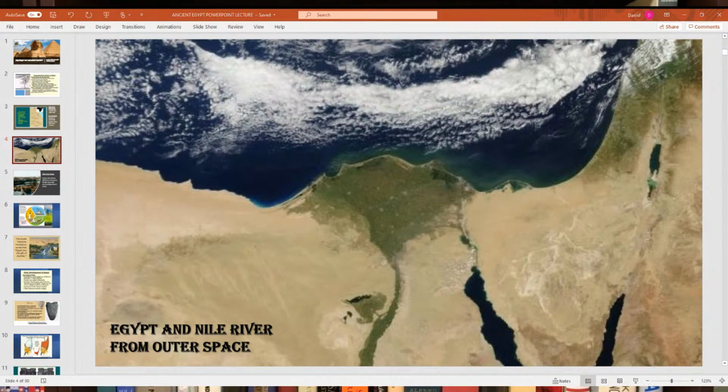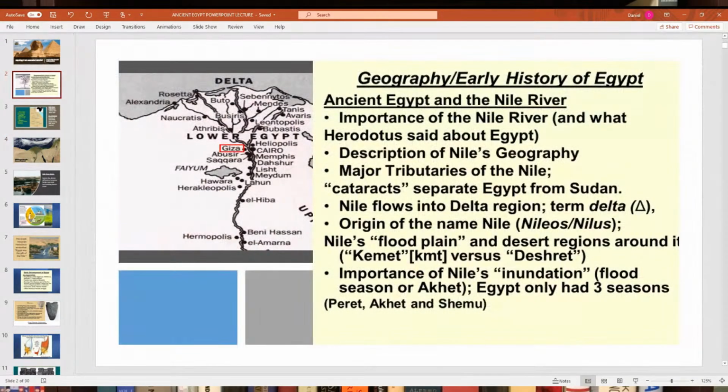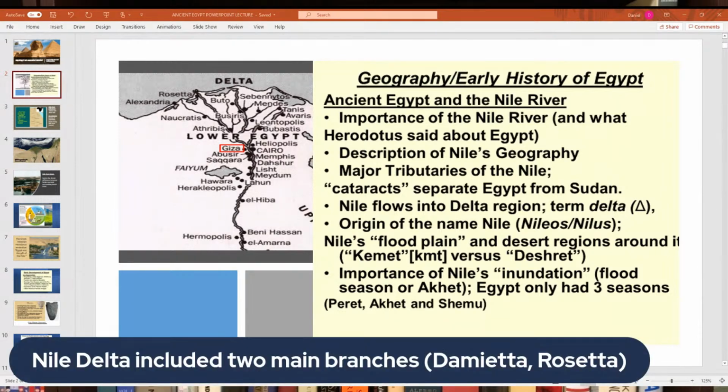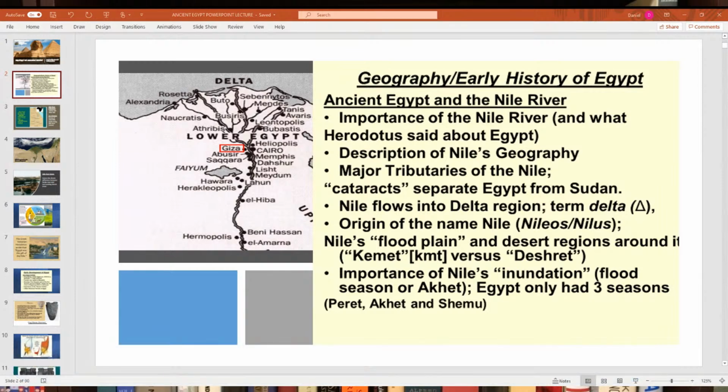Now, one thing about that map, I did want to mention a little bit about the delta. I think this map doesn't show it very well, but if you go to this one, at the top left, at one point they had 2 major branches of the Nile Delta they always talk about, the Damietta and the Rosetta. I think the one on the left, right here, is the Rosetta, and this is the Damietta. So you have 2 main branches of the delta that flow out. And that's where they get the term Rosetta Stone, which they found later in Egypt. It's named after a town in the delta part of Egypt. So anyway, just a mention about that.